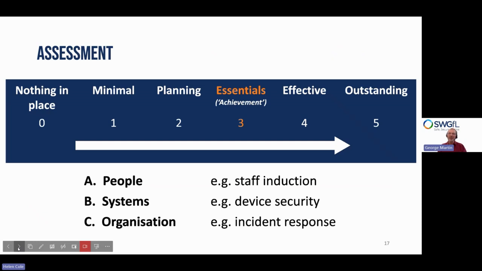I mentioned 23 aspects. These sit within 3 core elements that you see here, A, B, and C. The human side, looking at it through the lens of people; the infrastructure, the software and hardware, the systems and applications that are in place within your environment; and last but by no means least, the policies, processes and plans you have in place and the governance around the organization. Helen, next slide, please.